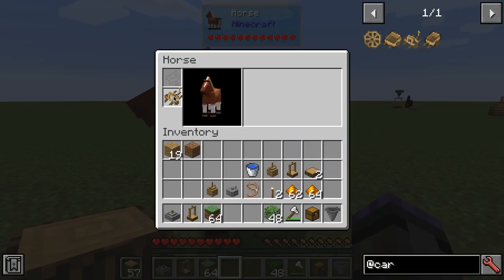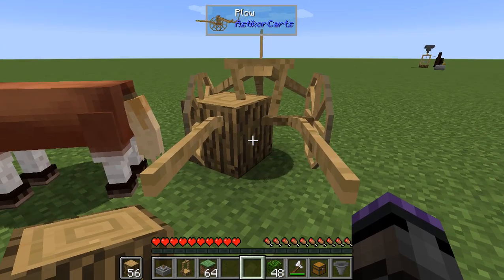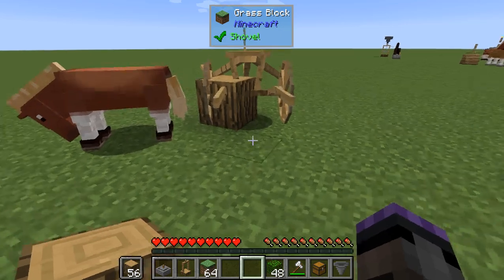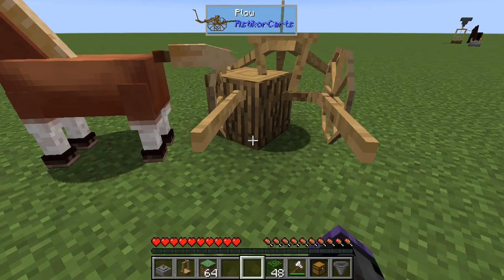Okay. So it doesn't go in there. All right, so we must need to go behind. Really? Oh, I've got logs in my offhand. That confused the crap out of me.